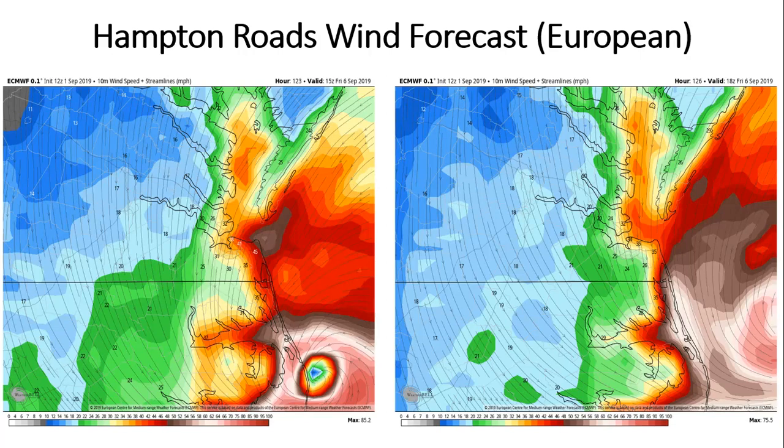But these are the wind speeds. These are the sustained winds, not the gusts. The image on the left shows 35 to 45 mile per hour winds into southeast Virginia, from Norfolk down to Virginia Beach. And then there's even stronger winds down into the Carolinas, into northeast North Carolina, especially around the Outer Banks. The image on the right shows a little bit later in the day on Friday, the 6th of September, about 2 p.m. Eastern Daylight Time. The storm begins pulling away at that point, and you're getting a strong northerly wind now into southeast Virginia, 25 to 35 mile per hour winds.